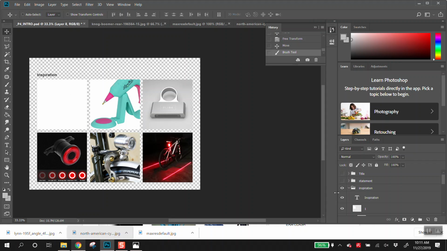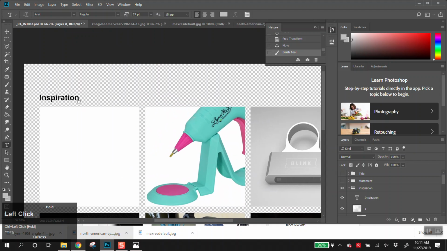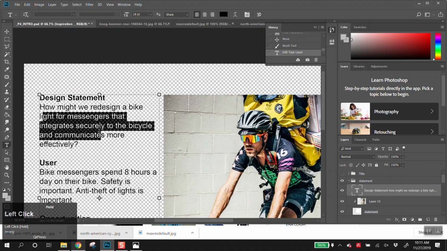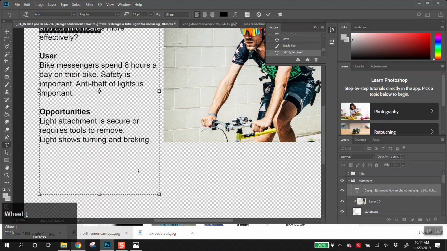Again, feel free to add text. If you're going to add text, though, I would try and match. I picked a font that you should all have, Arial. It's not the most exciting font, but just try and match the other font in here. So Arial size 18, if you want to put some text on there.